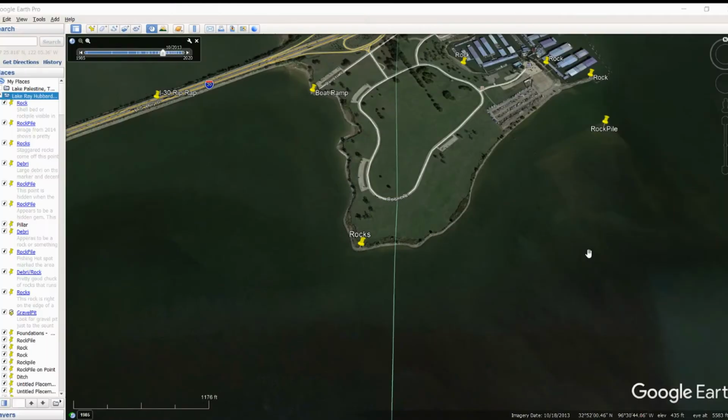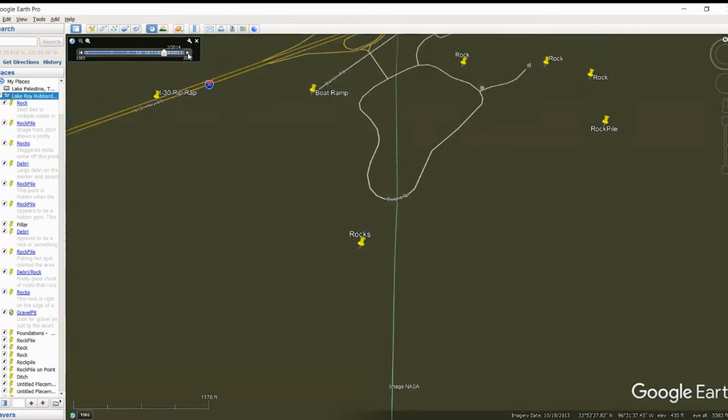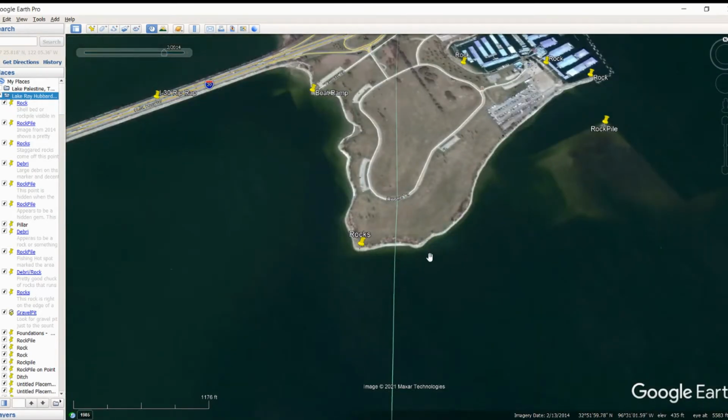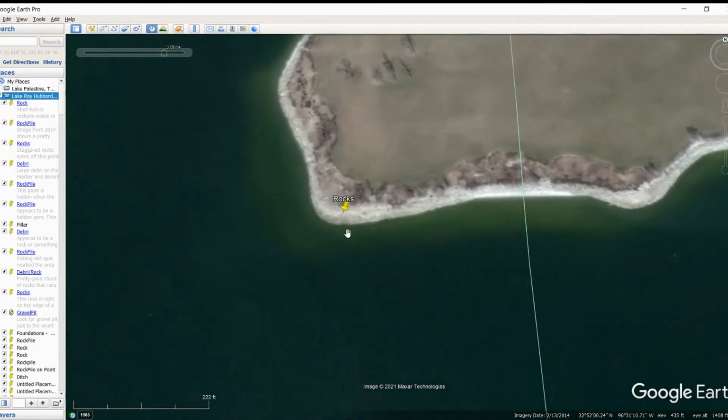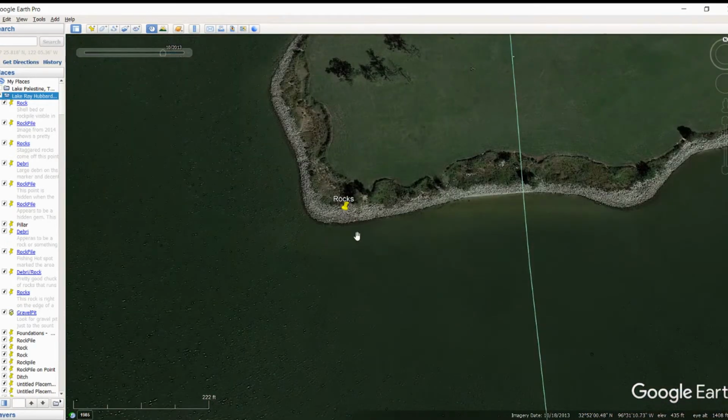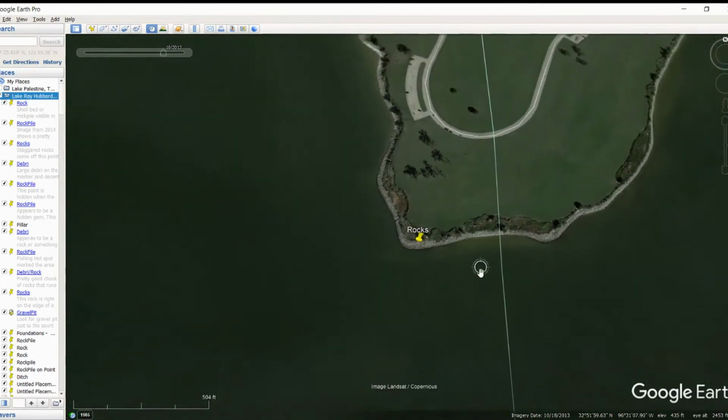All right, so let's get started on Ray Hubbard. This one was a little bit trickier because of the way that the timelines worked. I didn't really have any really good images. You can see the lake drawn down here in October 2013, and when you get to February 2014, it's really drawn down. But the problem is the image just really isn't that clear. So if you look here, these rocks, you can kind of tell there's rocks here, but not really. So 2013, you can tell there's definitely rocks there. So we're going to stick with the 2013 image, but there's times where we're probably going to have to move over to 2014 to actually see what I marked.